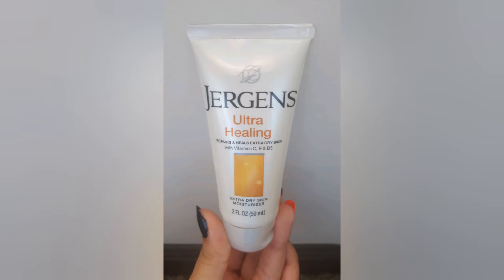So this is the cream that I will be using. This cream has vitamin C, vitamin E, and vitamin B5. It will help a lot with your skin — it will make your skin smoother and soft. I will apply some of it all over my face, spread it out real quick, and on my neck.